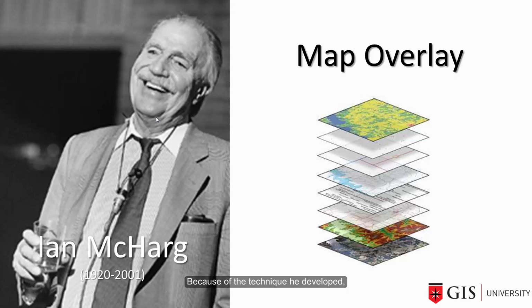Now, because of the technique he developed, McHarg is regarded by a whole bunch of people as being the father of landscape architecture. He's also regarded by a whole bunch of other people as being the father of GIS, and I think the reality is that GIS has a number of parents.